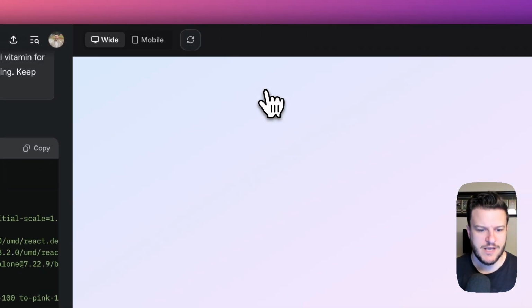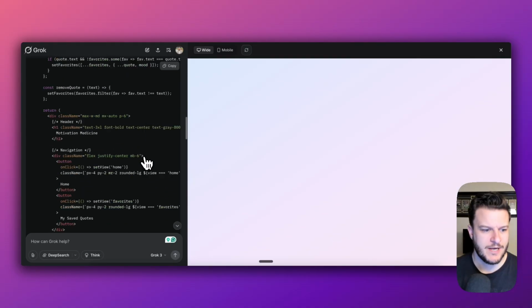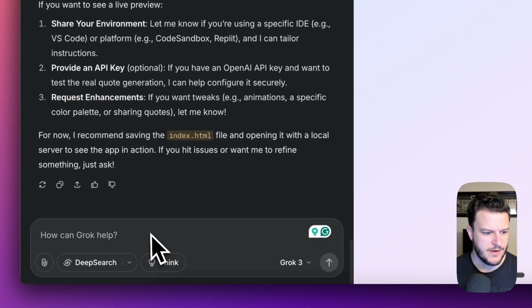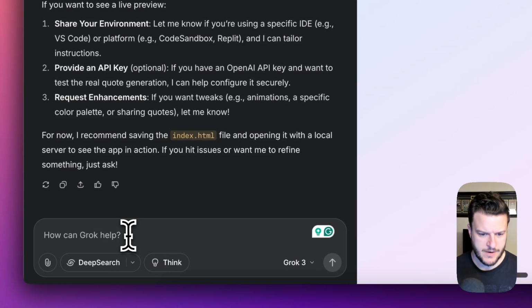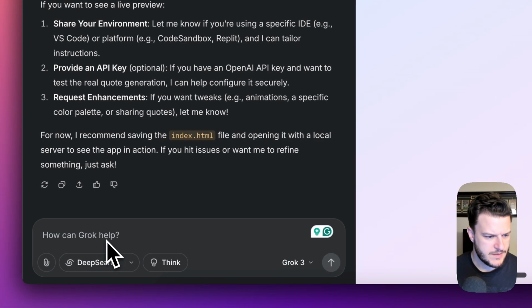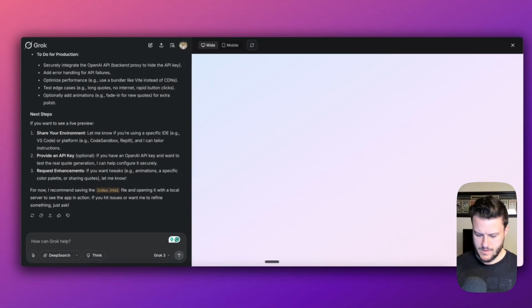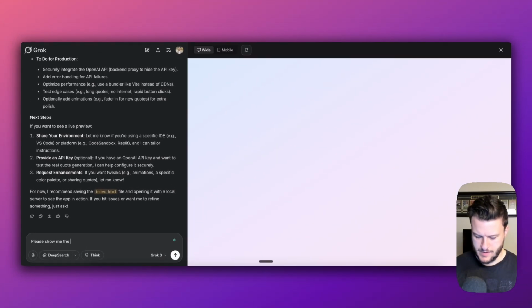And let's just see if it actually did anything, because it's telling me that it's built, but I don't actually see it. So I'm going to move my head and now I'm going to go in here. I don't know why this is showing today. I don't think it was showing yesterday. I'm going to go in here and say, please show me the preview.